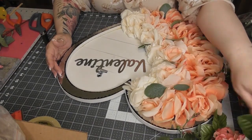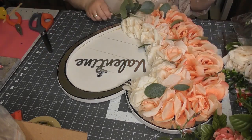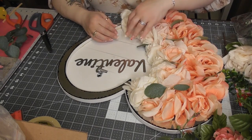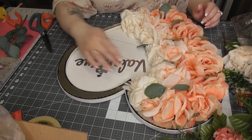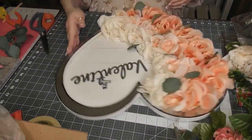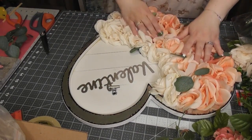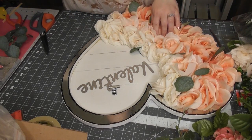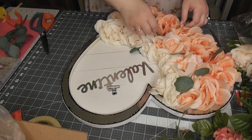I got so much stuff everywhere, guys. Should I rip apart another one? Is it too much? I feel like this was just too little. Like there's not enough to it. Like I should add something else to it. Okay, let me just add my eucalyptus in here now. I'm gonna have to glue these in because they're not gonna stick any other way.